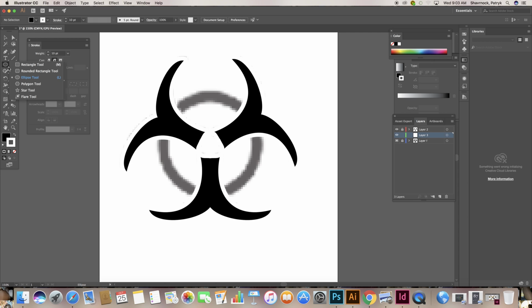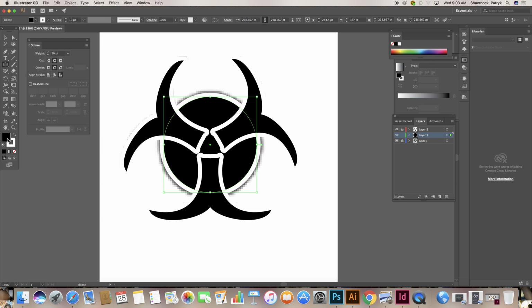With my Ellipse tool, I'm going to click right in the middle, right there. And if I just start drawing, you have some ellipses. If you add the Shift key, it'll make it a perfect circle. And if you have the Option key, it will draw from the middle. So this is exactly what we want to do. We want to hold Shift and Option, draw from the middle.